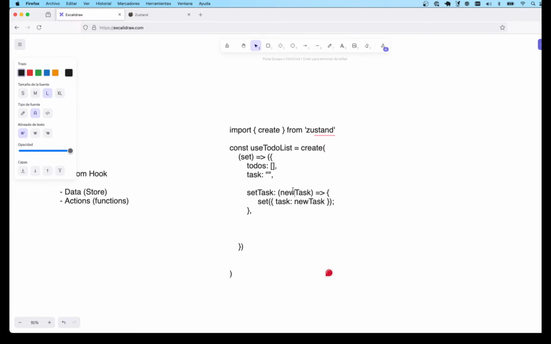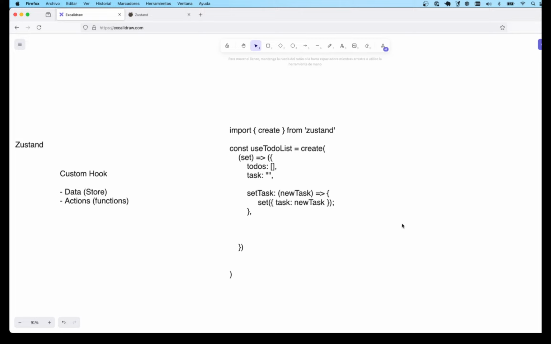So set task with the new task, and we use the set function. Now the set function takes an object, and whatever that object has, it will override the object that I have, right? So for example, task with a new task, this will be overridden with the value of new task.